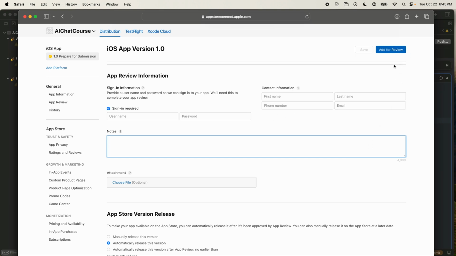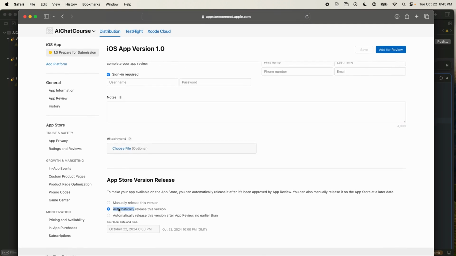But after they approve it, based on this setting, you can either automatically release the app to everybody or manually release the version so that you have to go and click release. If you want it to release as soon as they approve it, choose automatic. But if you want them to approve it and then you click release when you're ready, you click manual here. You have to set this before you submit it to review. Automatic is what I go with in my personal projects. Manual is usually what I do for my company because I wait for the boss to give the go ahead.